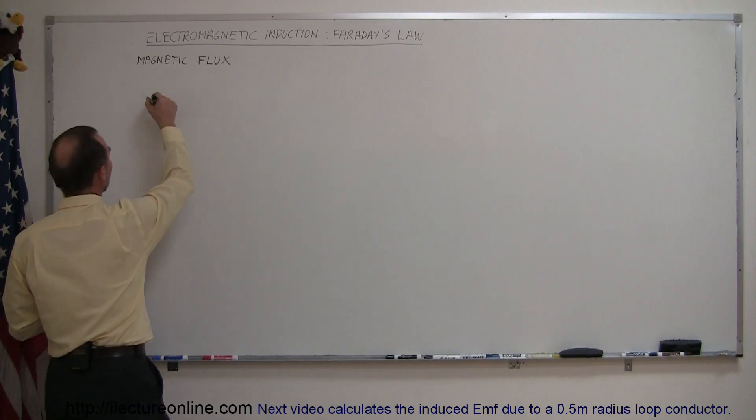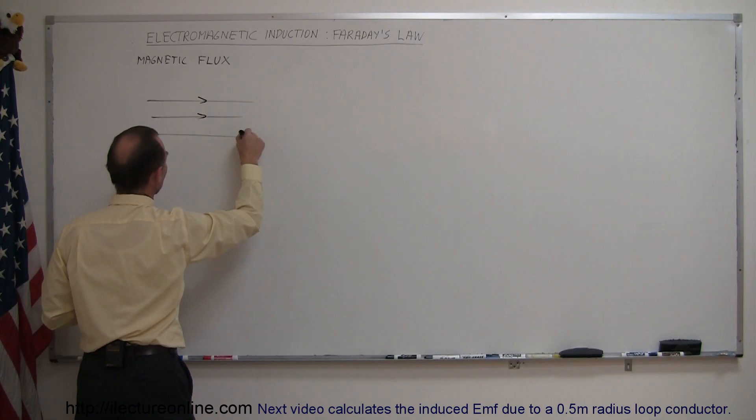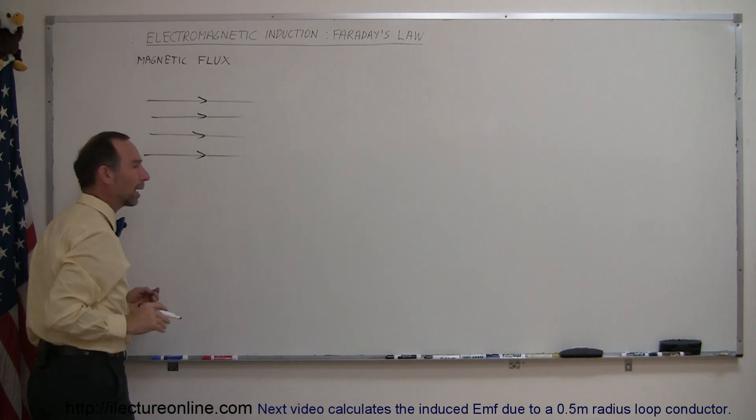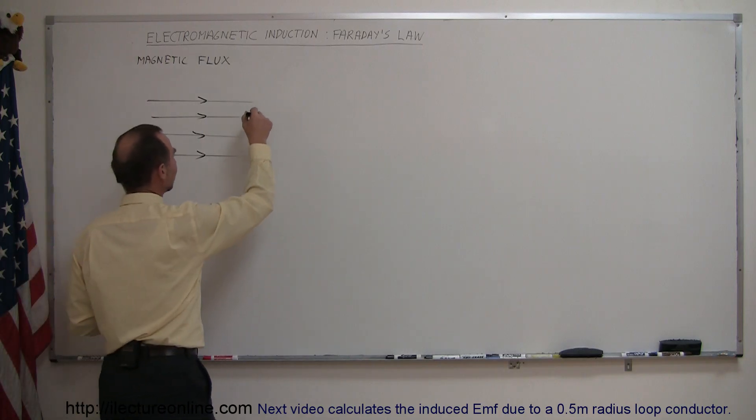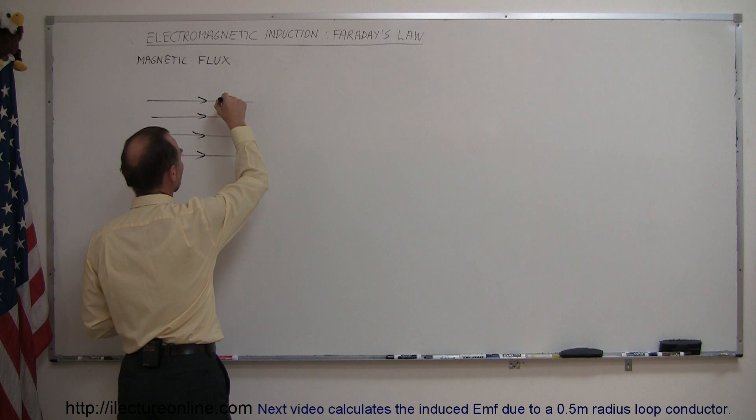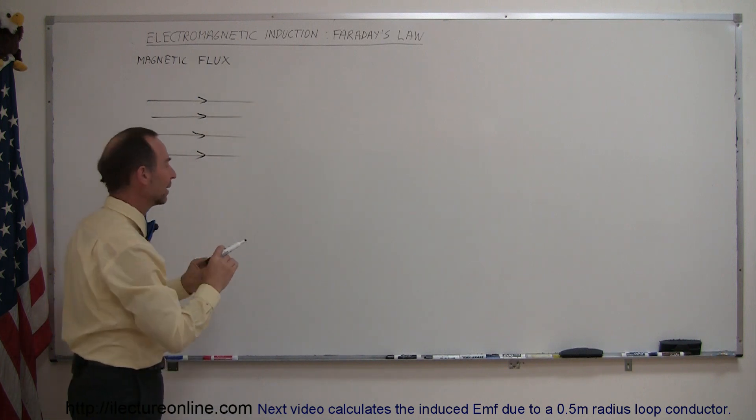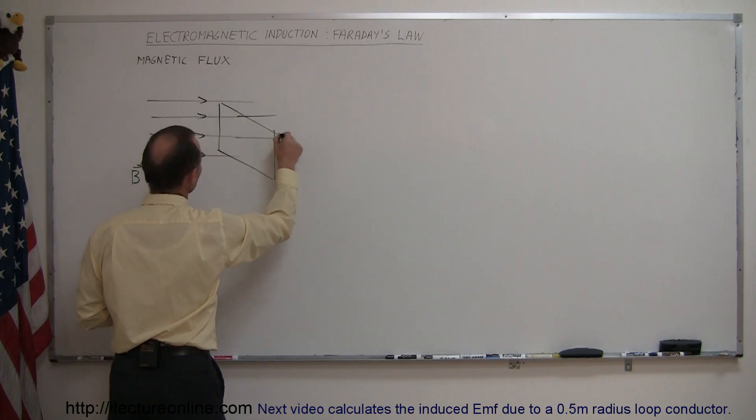Let's say that we have a magnetic field called the B-field. Let's say that's directed from left to right, and let's say that it's uniform throughout, and there's the B-field. Let's say that I have an opening, or maybe not an opening, but maybe like a conductor in a rectangular shape. So here's my conductor in a rectangular shape, in such a way that the B-field can go through it. Like that, here's my B-field.